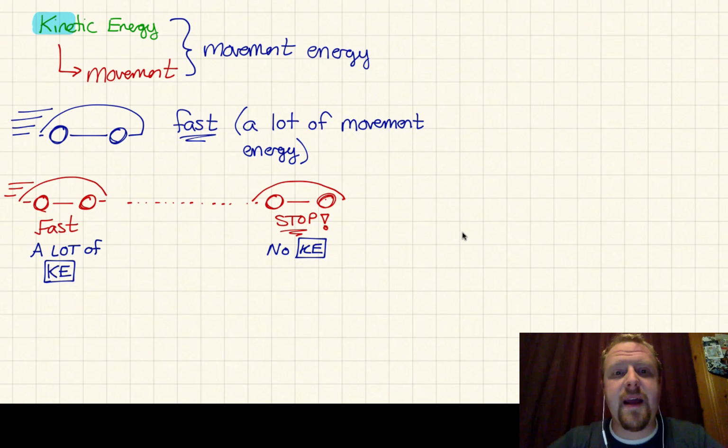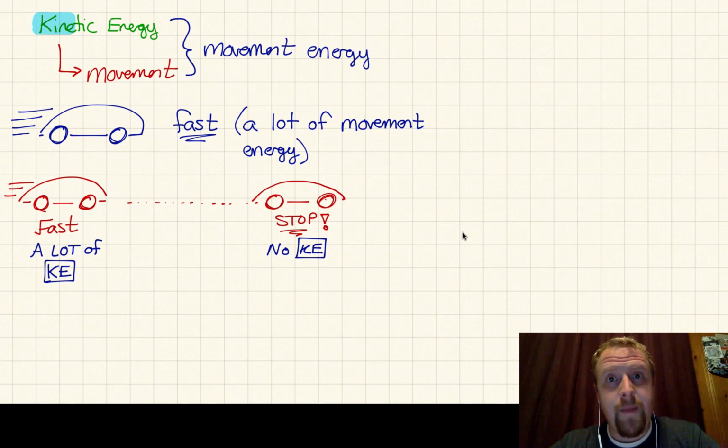So that is kinetic energy, that is movement energy, and that is how fast or slow an object is going when it comes to its motion and how much energy it has for that motion. But there's another type of energy that objects can have, and it's called potential energy. While we talked about this in class, there's elastic potential and chemical potential. The one that I want to focus in on today is called gravitational potential energy. So I'm going to flip to a new page here.